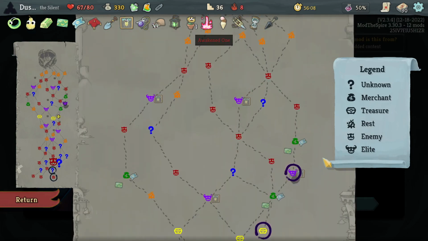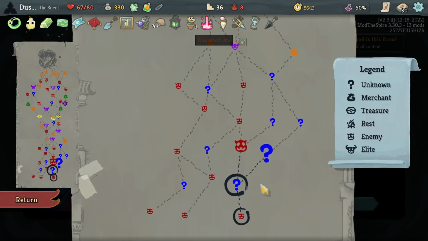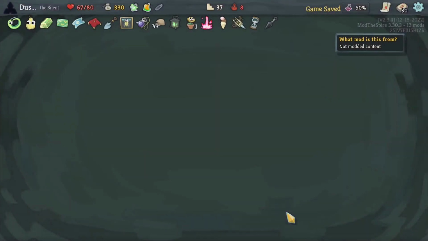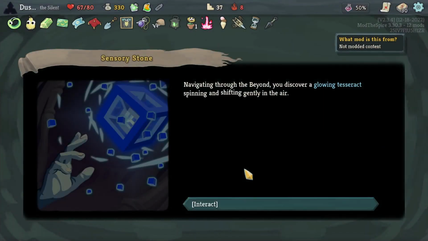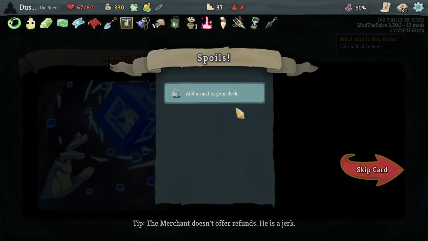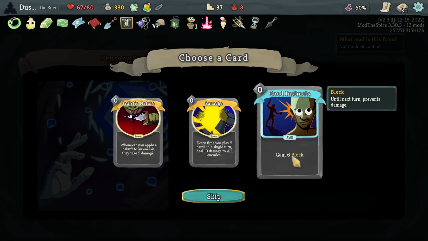Okay, so we have 1, 2, 3 hallway fights here, which means if we go this route, we can just skip the hallway fight here. That seems fine. Try and make this a little on the quicker side. Not sure how much health we can... Alright, so we pick up Good Instincts on top of this. Not bad.